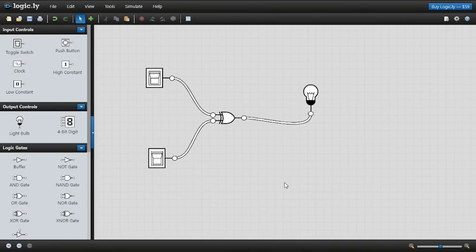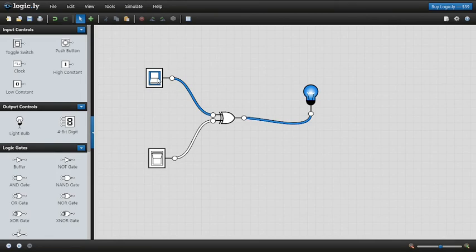For the exclusive OR gate, it emphasizes difference. When both of its inputs are the same, it won't turn on. No matter what, whether its inputs are the same on 1 1 or they're the same on 0 0, it won't turn on. And as you can see, this input line is 0, this input line is 0. And what do you think will happen? It won't turn on because both of its inputs are the same, only when they're different. So let's make one different. There it is. The exclusive OR gate turns on the light bulb because the inputs are different.